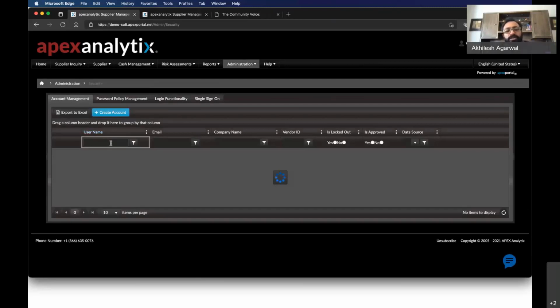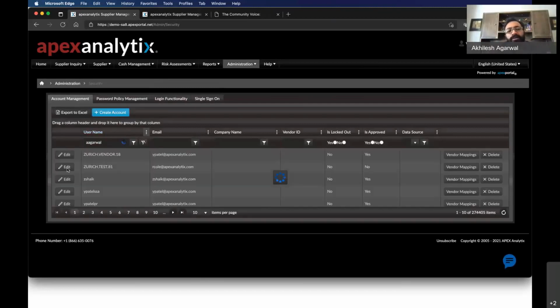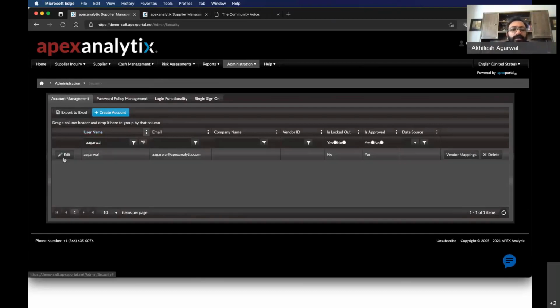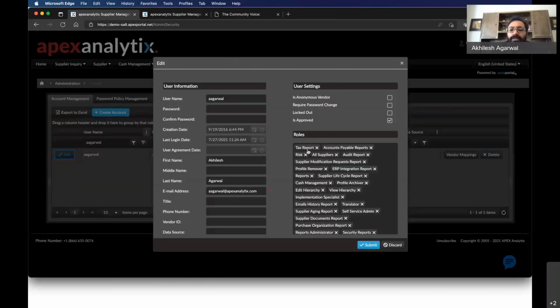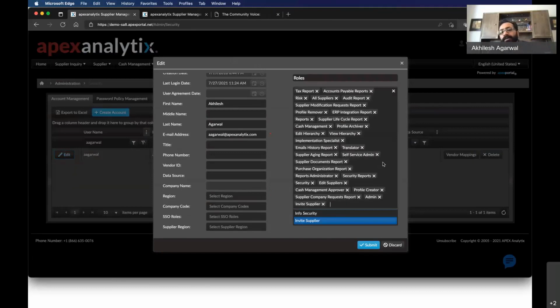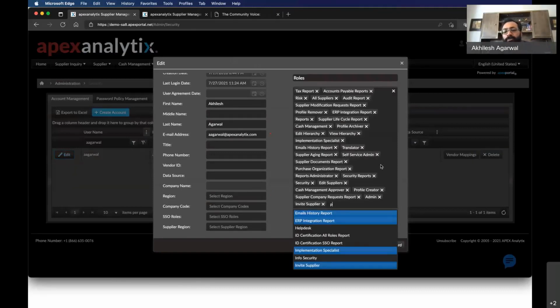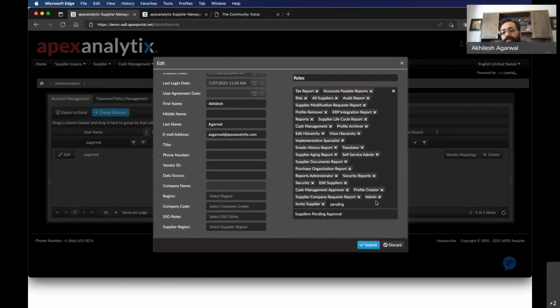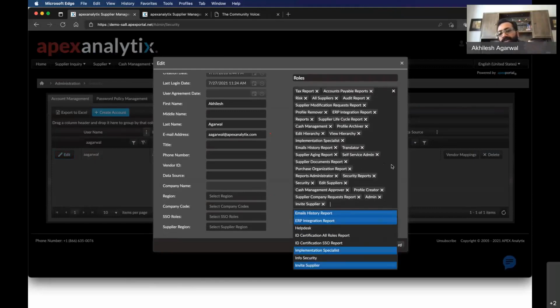So to give an illustration, if I go into managing user security and look at the different types of roles, there is tax approval, there is legal approval, there is compliance approval, and many other types of approvals which can be added, right? So you have basically a role-based system where for any user you can assign different roles.